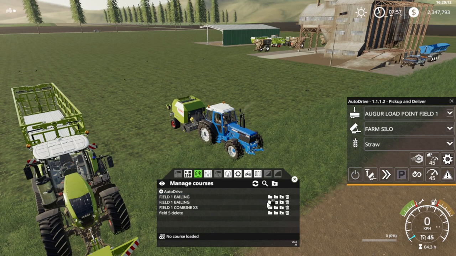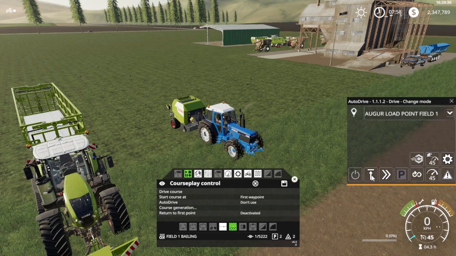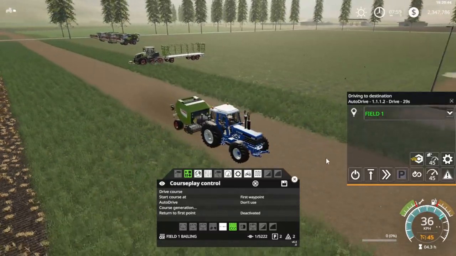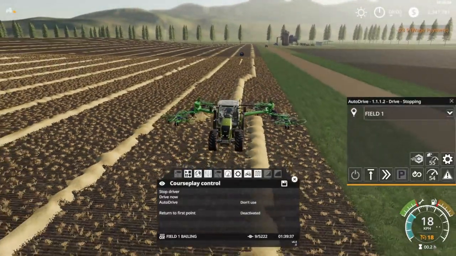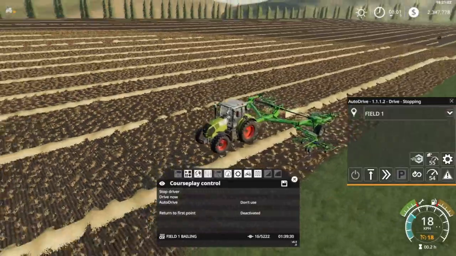Again, let's just load up our baling course. Oh, looks like yeah, that should be right. Top one. First waypoint. Yeah, just want that to drive to our waypoint. Okay, wanting to go the wrong way. Cool. So let's just see how these guys get on, and then we'll start the loading preparations. Cool, so that's working nicely with the Winrar there.